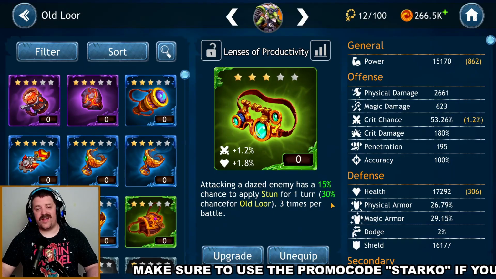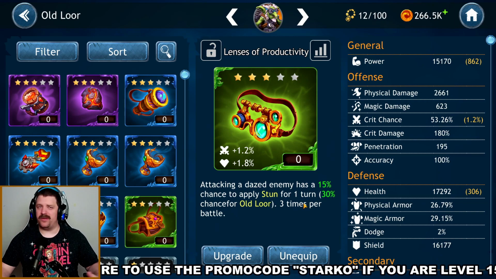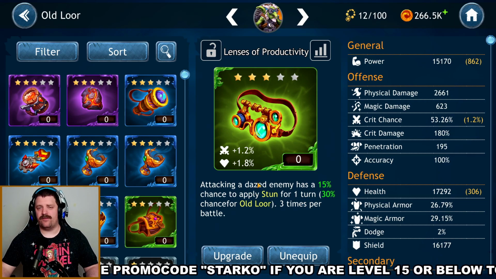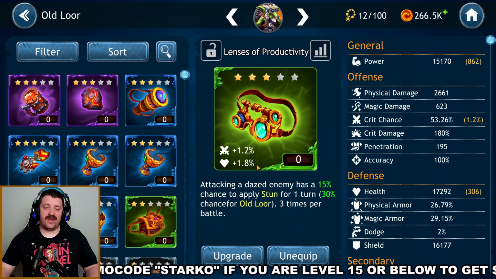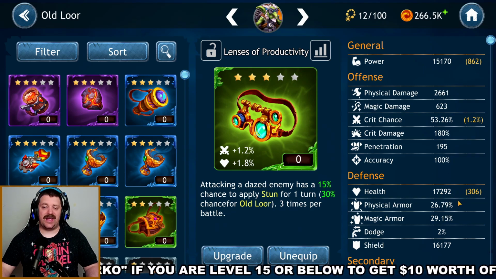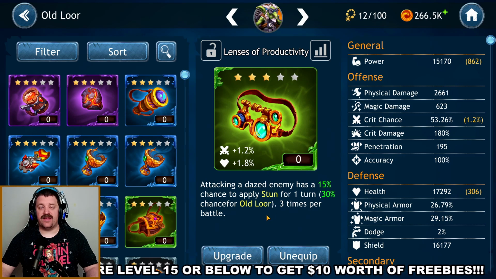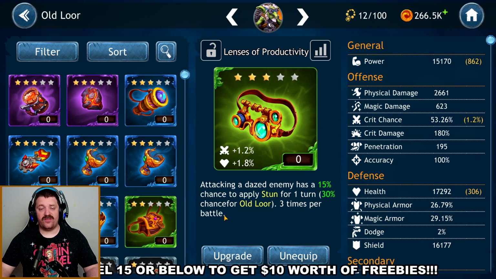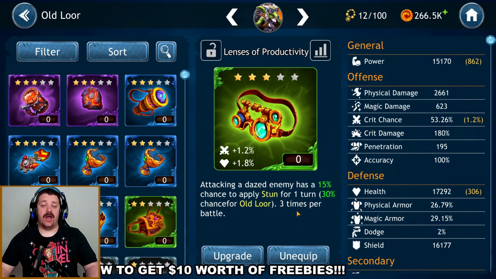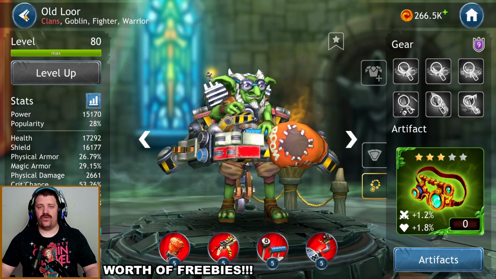And then for the artifact, the best artifact is this one, at least for green. I don't think you should put a blue or purple artifact on this guy. So a green artifact, you want to go with lenses of productivity, critical chance, HP, which is going to be very important, because you get that critical chance up, get that HP up, which is actually very useful for survivability. And then here you can see attacking a dazed enemy has a 30% chance to apply stun for 1 turn, which is actually pretty useful with this character. So here we go, guys. This is the full setup for Loor.